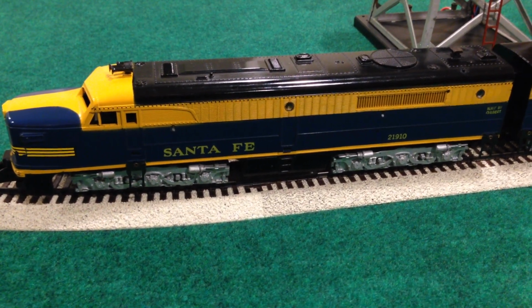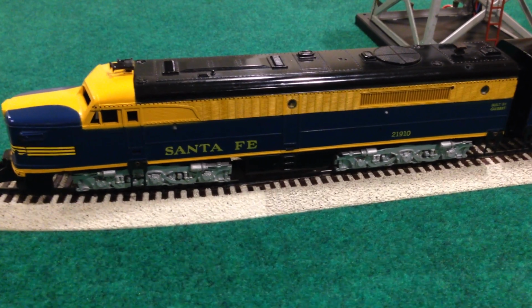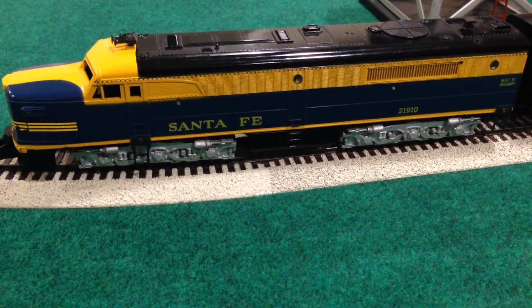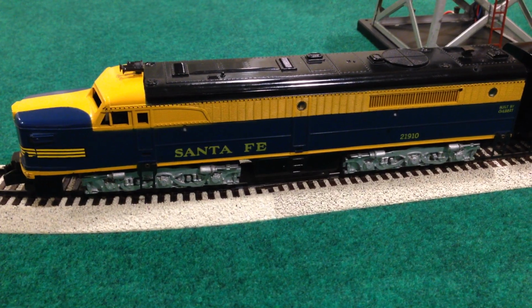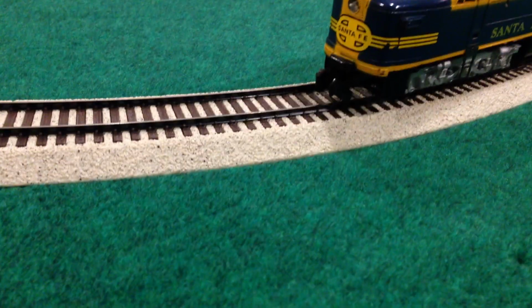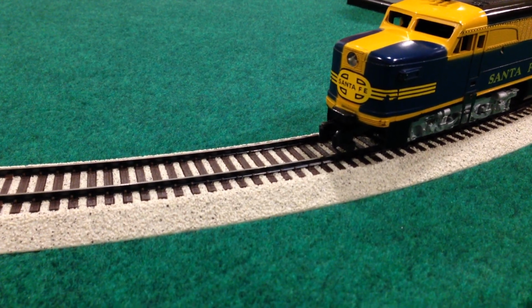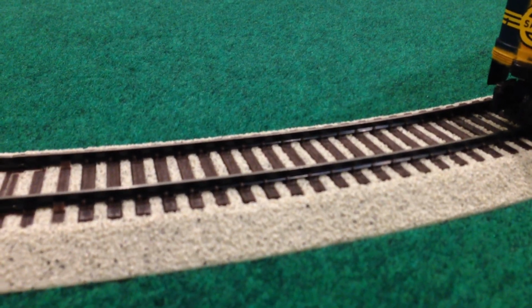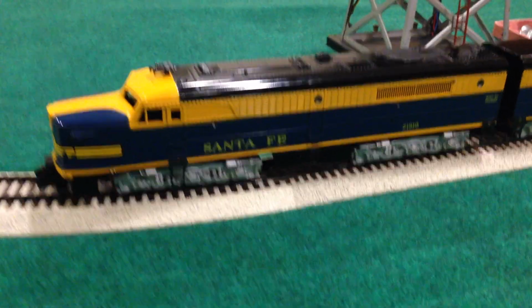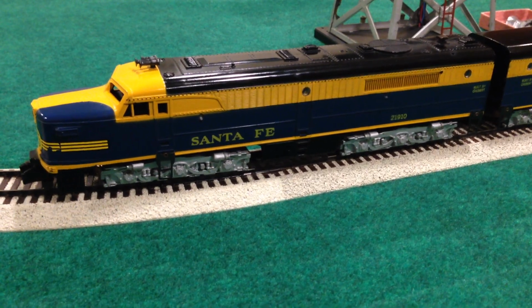One other difference is the flanges, the edge of the wheels on these, are a little taller than AC Gilbert did. Now that means they're even all the more stable on American Flyer track than the Gilbert trucks were. But when run on S-Helper track like this, which was done to be a little more prototypical than American Flyer original classic track, the height from the top of the ties to the top of the rails is a little shorter than on Gilbert track. And you get a little bit of contact between the edge of these flanges and the tops of those ties.